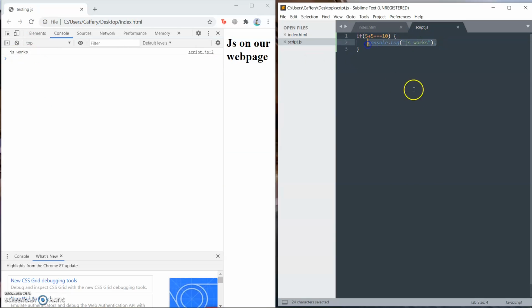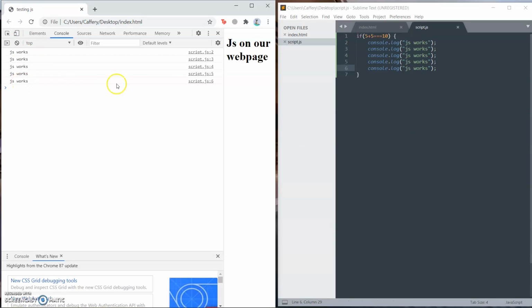So you can write this as many times as you want, save and refresh, and all of those will appear over here, along with script.js and so on. We will be using a lot of this in our coming videos, but this is another way you can test your JavaScript without it only being an annoying alert.